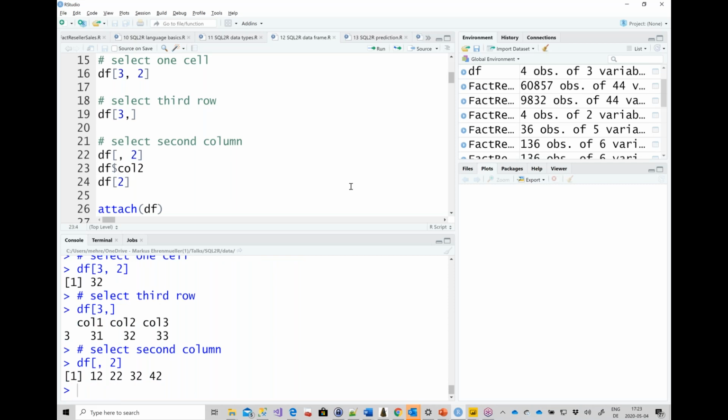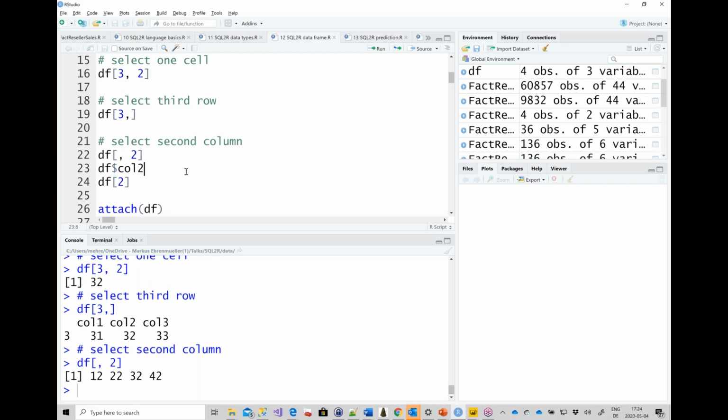We can also refer to a column by naming the column's name, the variable's name. And in SQL Server or relational databases, usually we use the name of the table and then a dot and then the name of the variable. And in R, it's not a dot, it's the $ sign. The dot, by the way, is a character you can use for variable names. So variable names or table names or data frame names or function names can consist of a dot. So we cannot distinguish the data frame from the variable with a dot because it's not a reserved sign. So they used the $ sign.